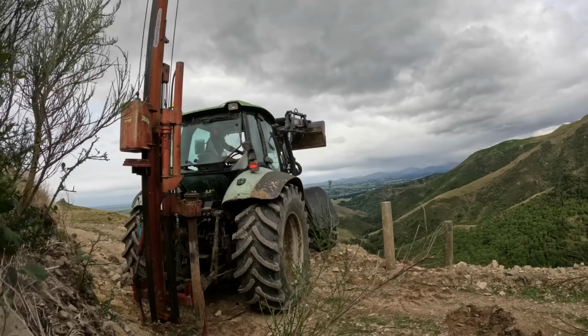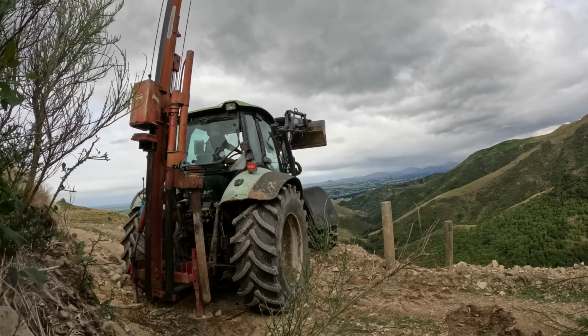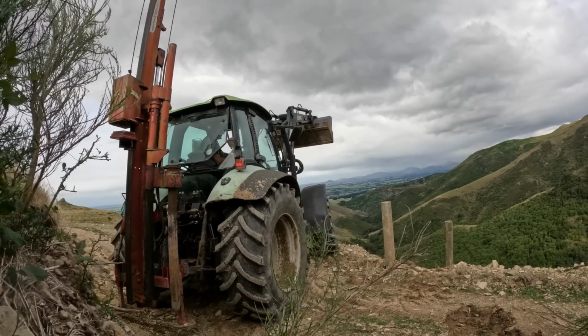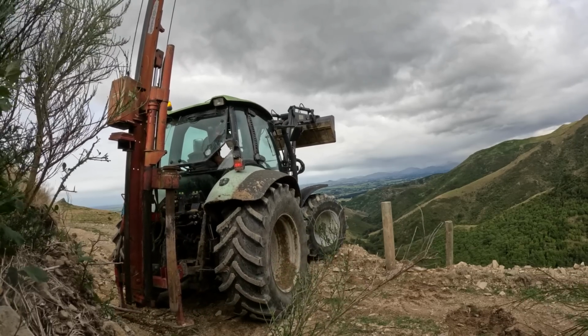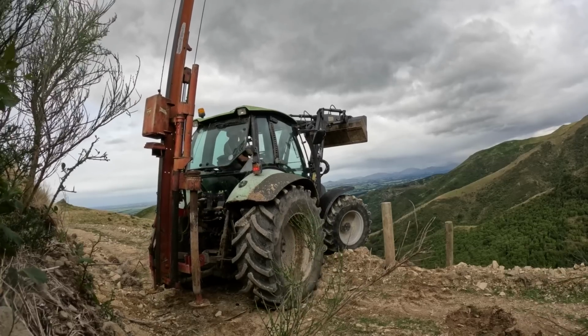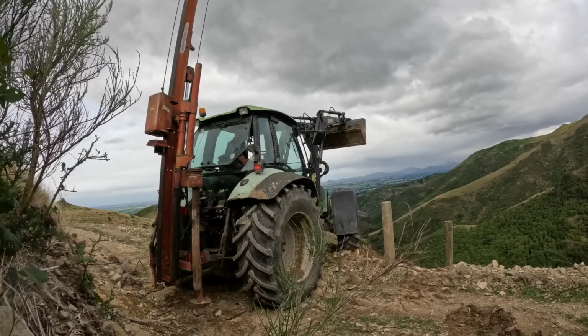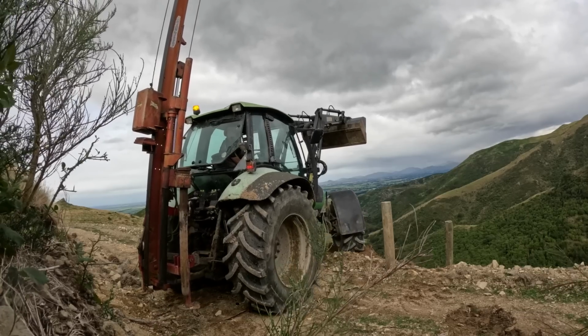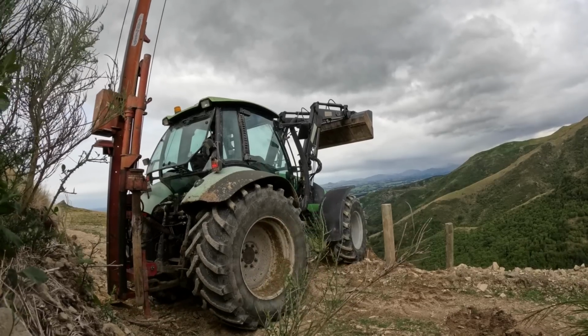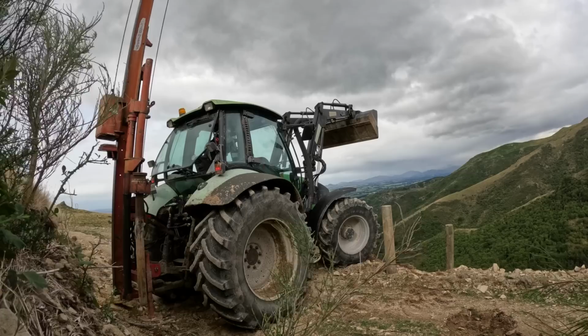Bought it second hand off a guy who fenced his whole dairy farm with it when he was converting to dairy. So I do have a side mount for it, but it's just a fixed side mount, just a homemade job made by the previous owner, so we don't tend to use it for long. We just tend to find it easier to have it directly on the back of the tractor like it is.